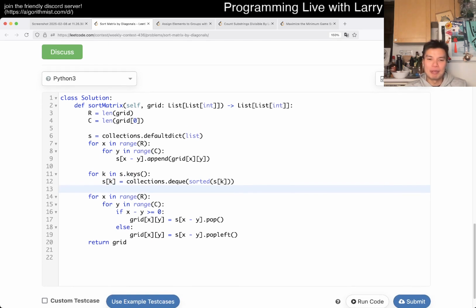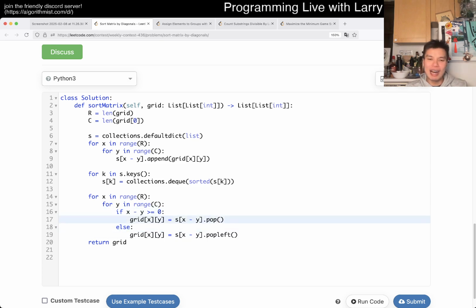In any case, the deque allows us to pop from the left or the right. You can also just use an index to keep track, if you're really careful. I don't know if I want to do that, but you can do it. I think you can actually do some index math, but the reason I did it this way is so that I can do it very quickly. And honestly, there are only two possible ways, and I think I got it wrong the first time, so I just swapped them. But that's fine.